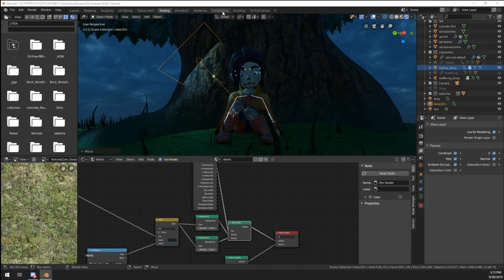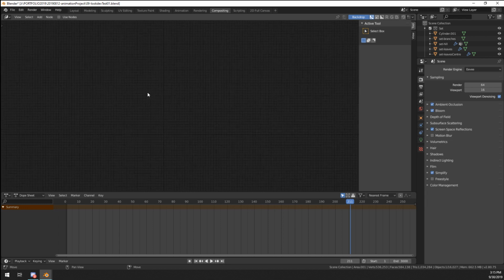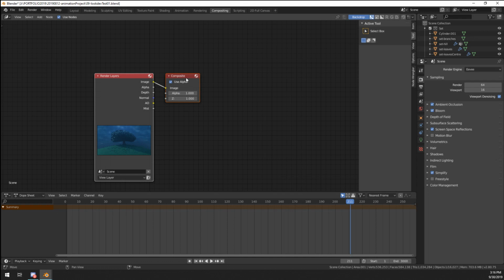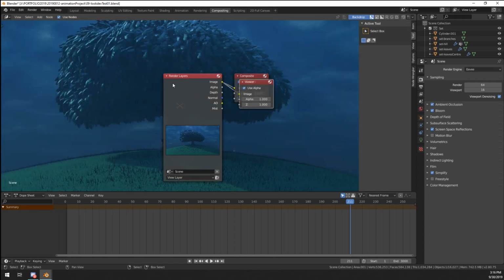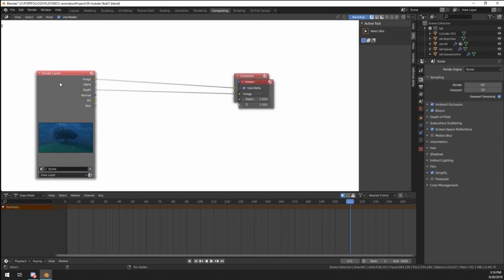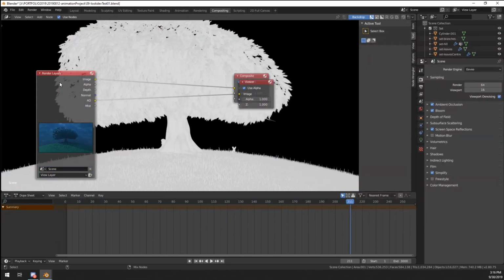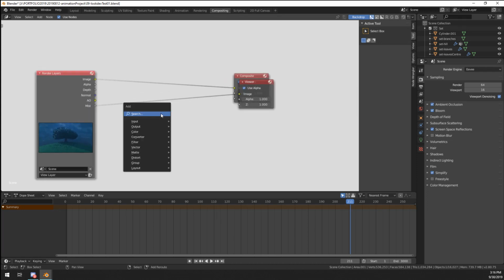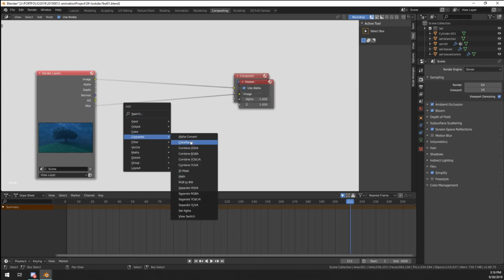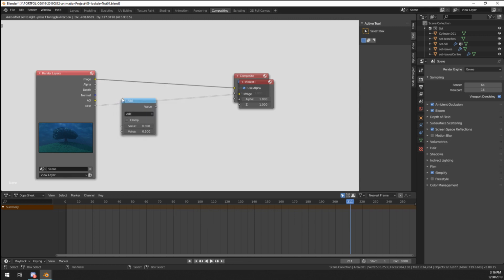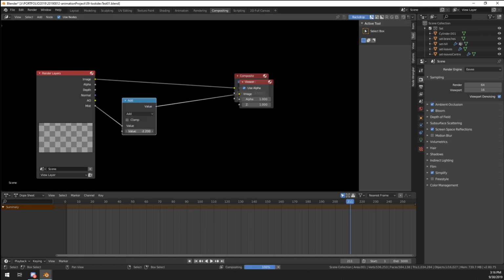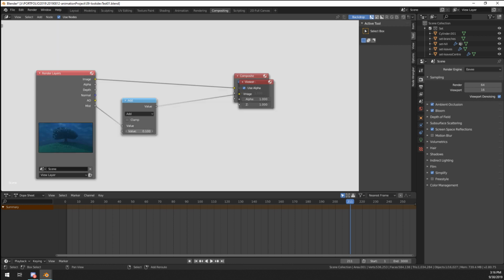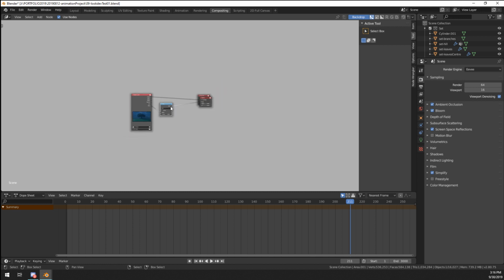Okay, that's rendered. And compositing, I'm gonna go up here, use nodes. I'm just really quickly gonna check. So normal pass is fine. Oh, that's interesting. And the mist, I'll have to go to math and subtract from it to see if that's working. Doesn't seem to be. Or I'm missing something.